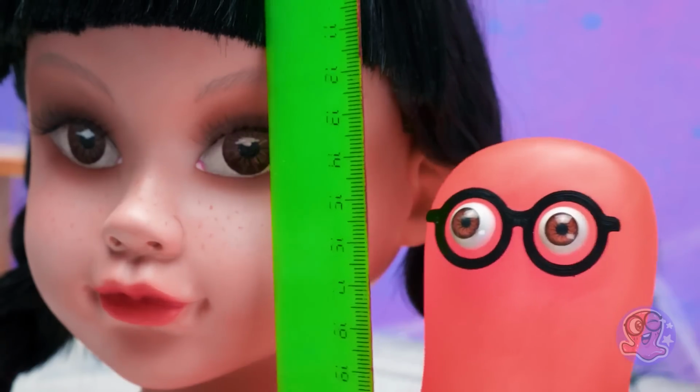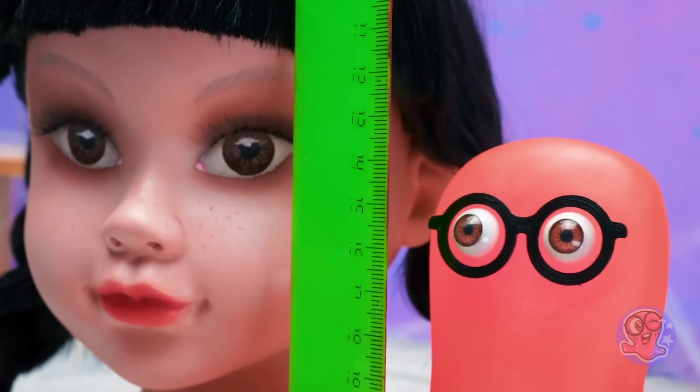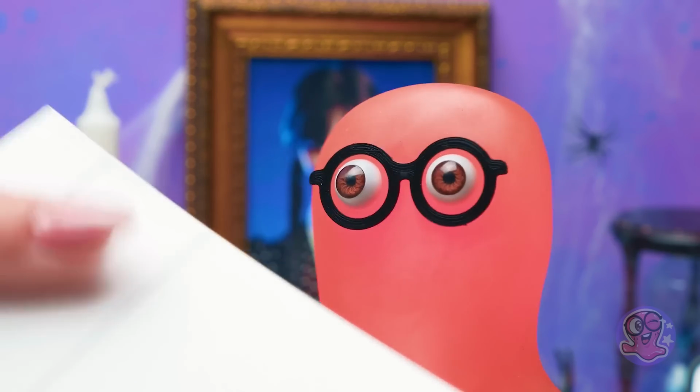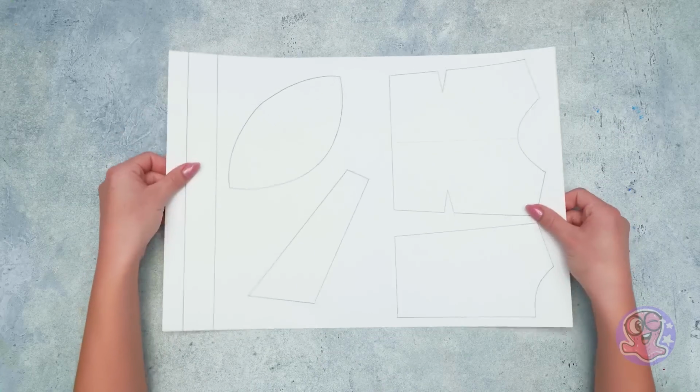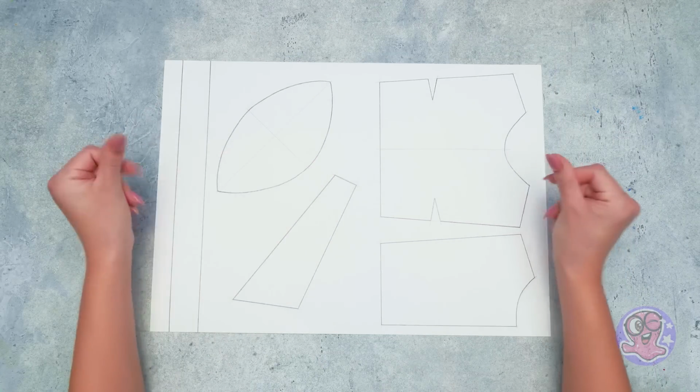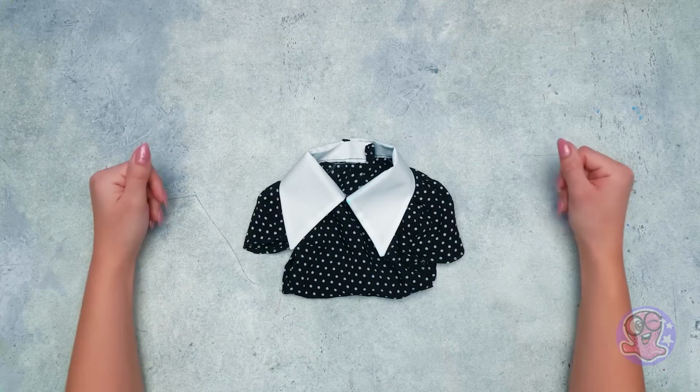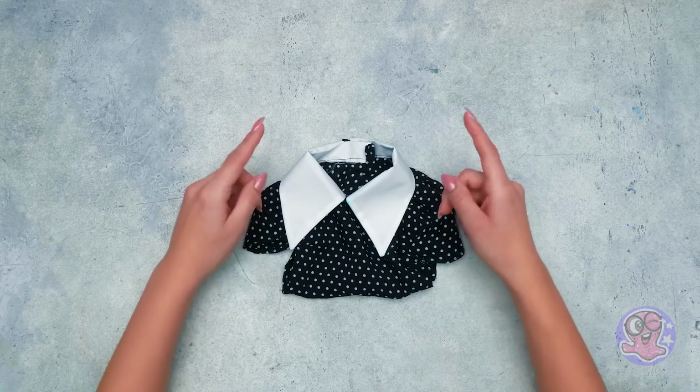In the meantime, I'll take the measurements. Are you ready? A little bit more. And here. Susie, here are the templates. Everything is top-notch. Let's see. Okay. I got it. And now... I like to work like that. Here we go again. Awesome. And now let's try it on.